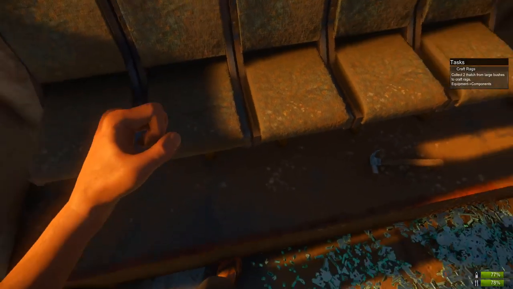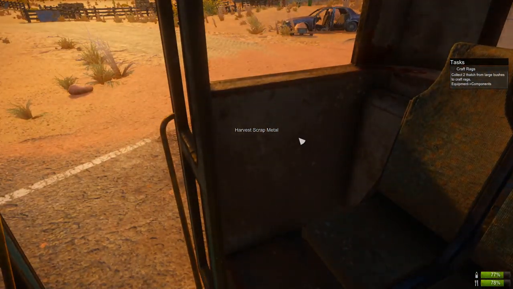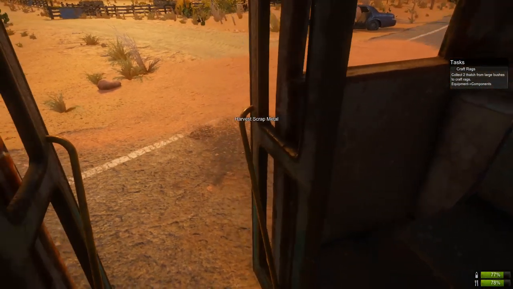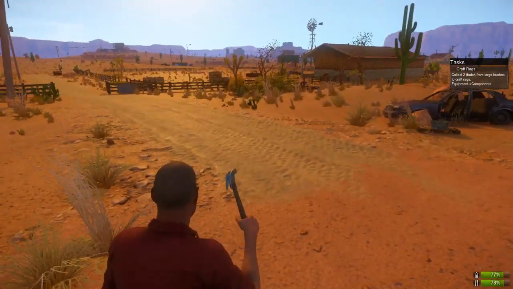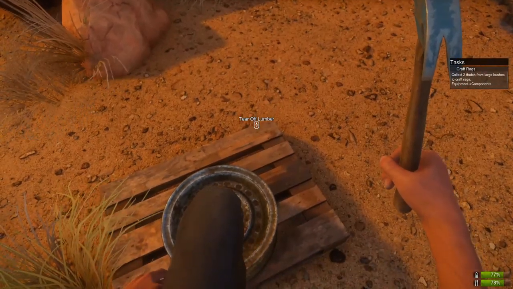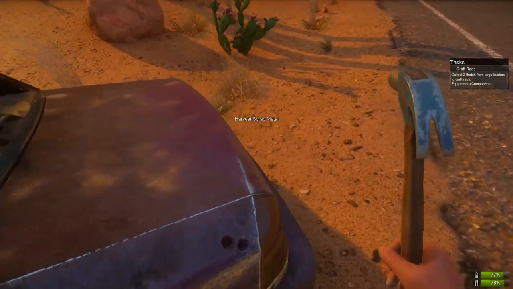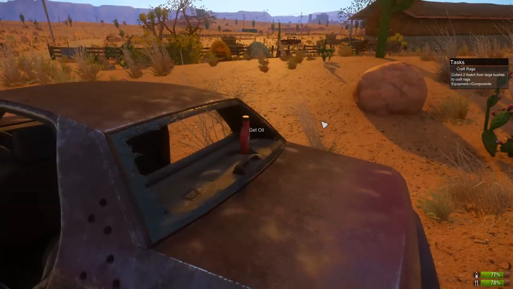Spark plugs, we'll get those. Hammer! There's my first weapon. Yeah, y'all. Harvest scrap metal. No, I don't want to do that. Oh, yeah, we got a hammer now. We're good. Tear off lumber. Harvest scrap metal, which we're not going to do. I will get that oil, though.